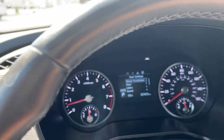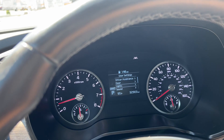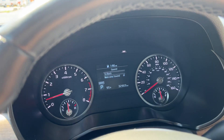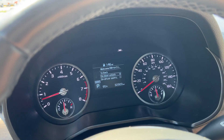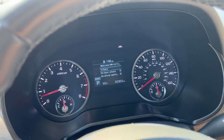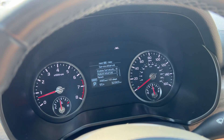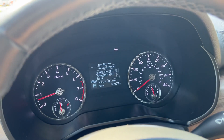In the settings, you can make sure the smart liftgate is activated, change the one-touch turn signal from three to five to seven flashes, turn on the welcome sound, set conveniences, enable the rear occupant alert, and set welcome mirrors and lighting so mirrors automatically unfold as you approach the vehicle. You can also set your service interval here.